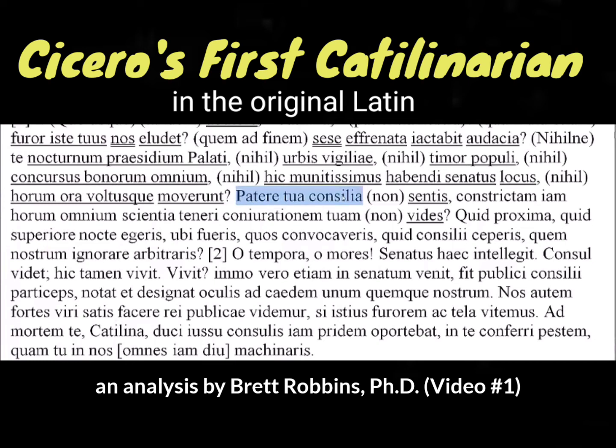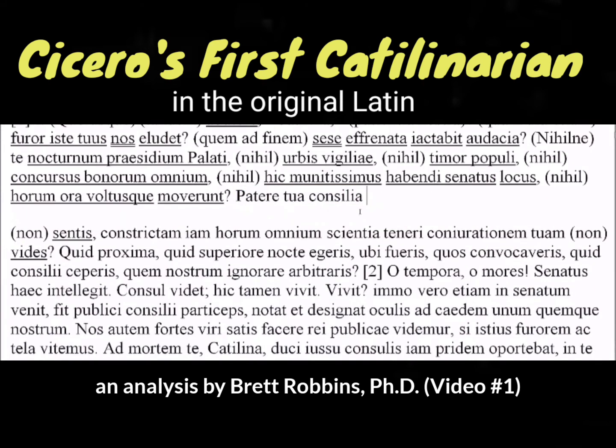Est bonum. That's possible, okay? It's possible to have a sentence, patere tua consilia est bonum. Isn't that weird? But it's true. Because patere tua consilia, your counsels to lie open, is a noun. Patere is a noun, and because it can take an accusative subject that lets you know what or who is lying open, that is one unit. That's a substantive unit. And therefore, it can be qualified by an adjective in the neuter. Okay? Because an infinitive is a neuter noun.